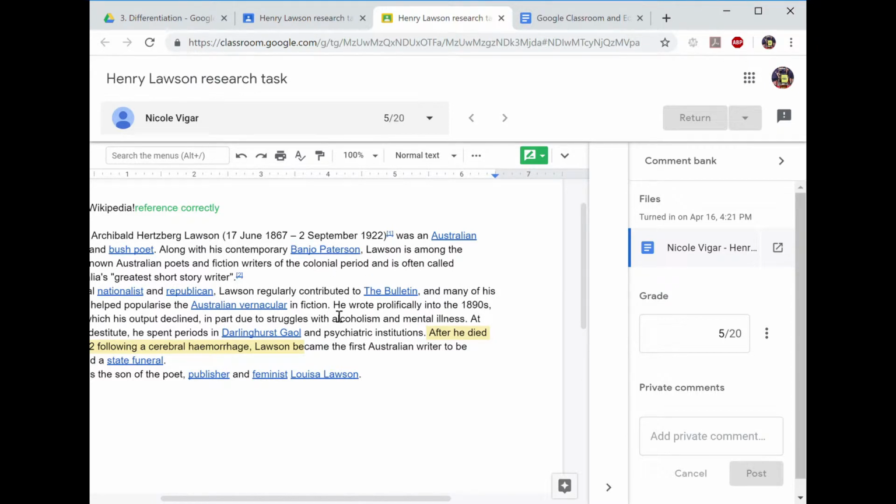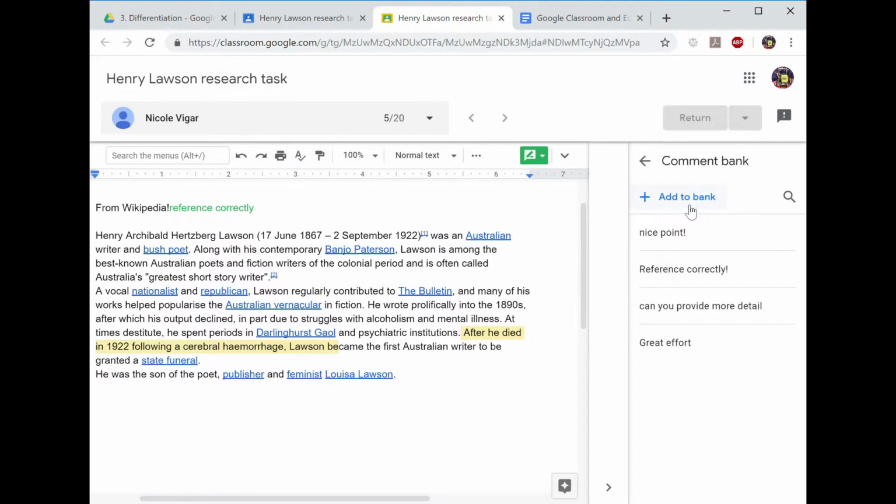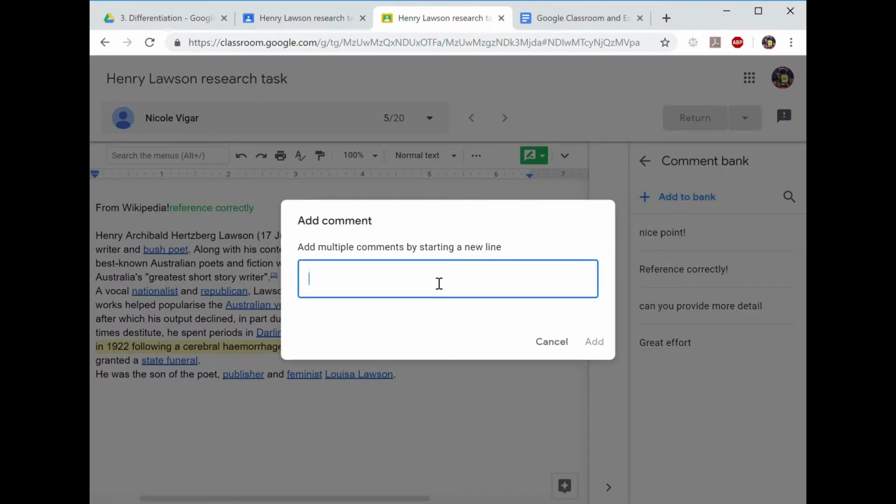By clicking on the comment bank, you can add to bank. You can either enter these individually or add multiple comments by starting a new line.